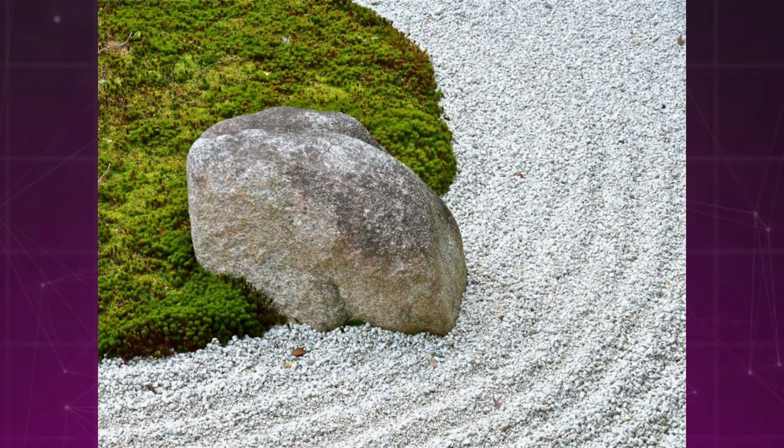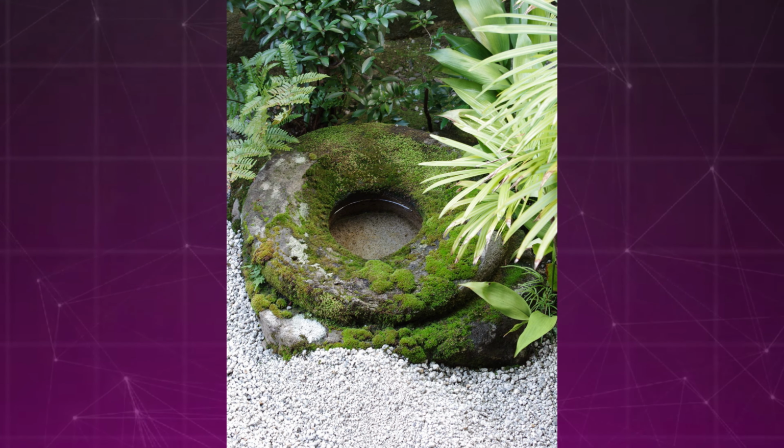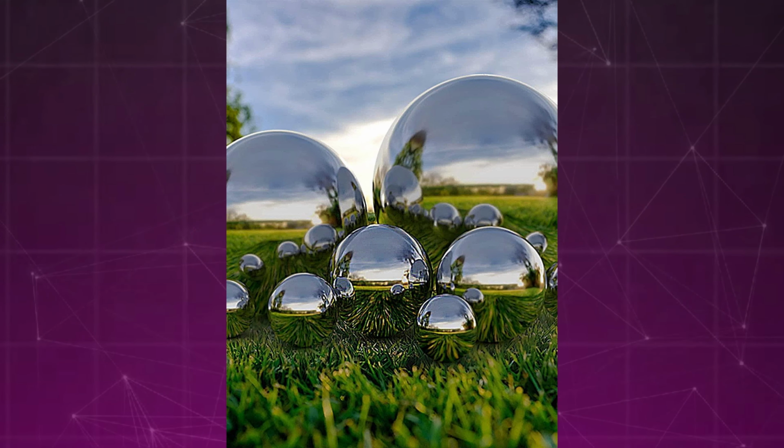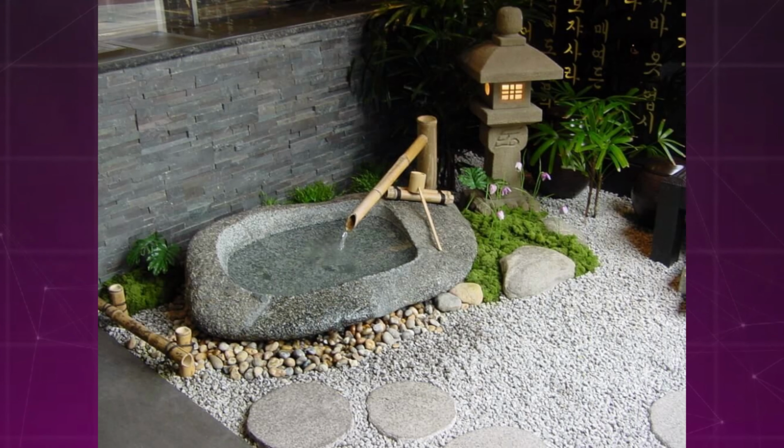Workplace oasis? Feeling stressed at work? Consider bringing a touch of Zen to your office. A tabletop Zen garden becomes a personal sanctuary, offering stress relief during breaks and encouraging mindful moments throughout the day. Share the practice with colleagues, creating a more peaceful and productive work environment for everyone.